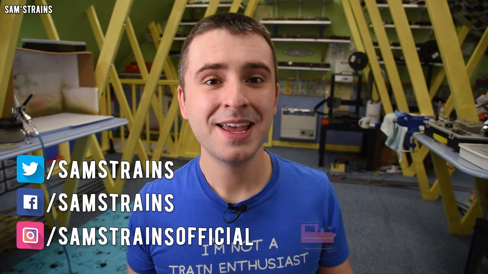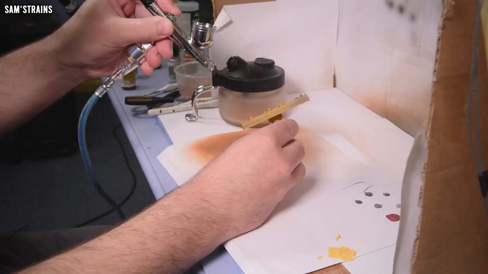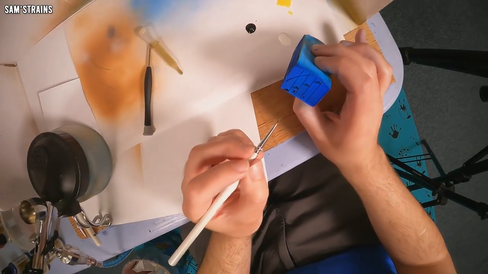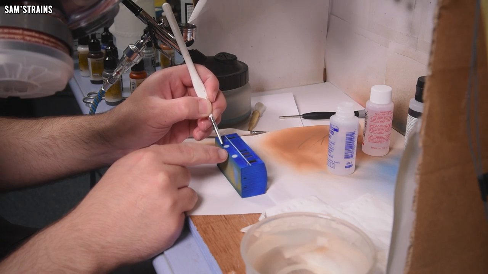Hello there everybody, Sam's Trains here, welcome back to the railway and welcome to another project. Today I'm going to be creating a new rake of coaches from scratch. I absolutely love the way the old pre-grouping railway companies all had their own unique design of passenger coach and they always had their own unique liveries. So I got to thinking, why don't I try and do something like that for my railway? So I've designed a whole rake of coaches, the designs are finished and I will show you those in just a second. Today's video is going to be about building those coaches and also putting a bit of a livery onto those coaches with my own little logos on them and everything.